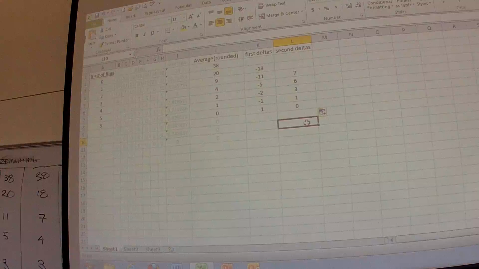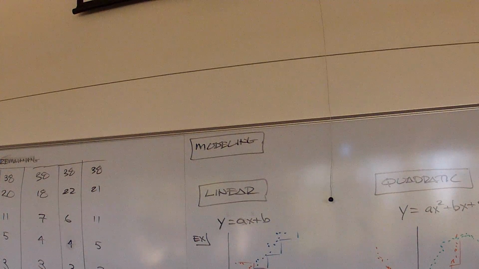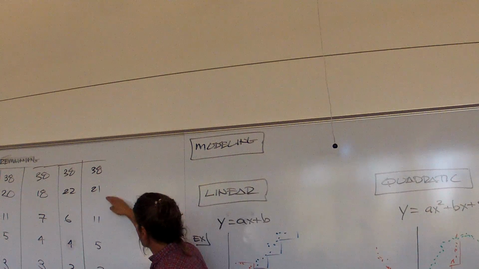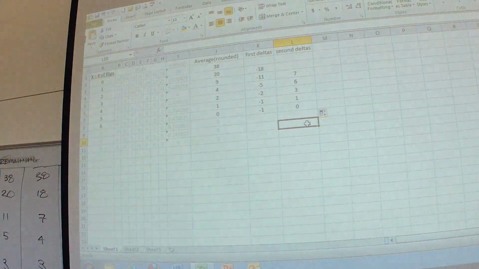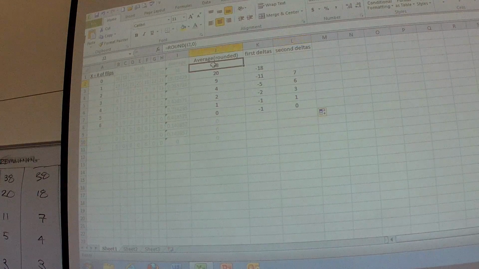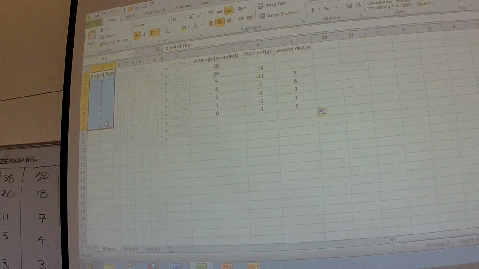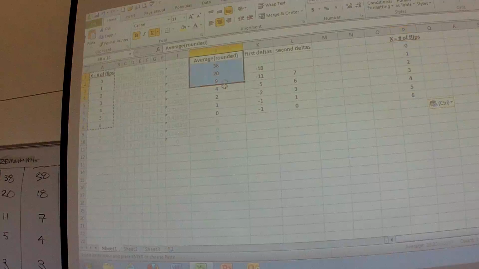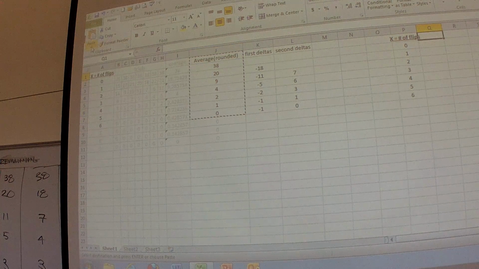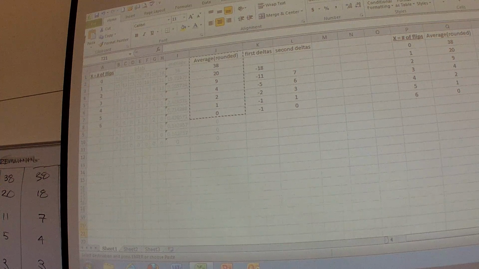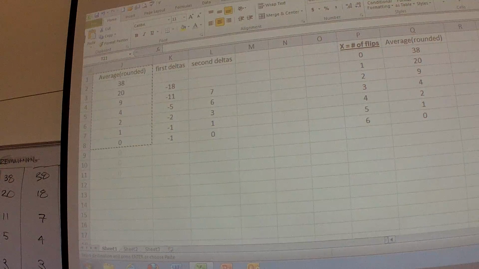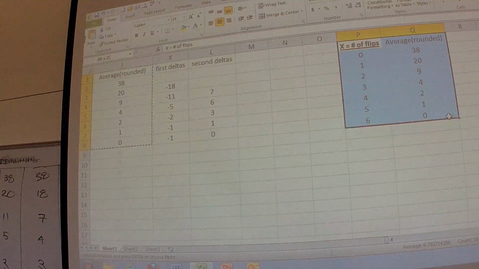So I want to take a pause from exponential just for a second, Ben, and I want to see if we can kind of figure out the relationship. Oh, I should have the averages up, actually. Let's have the averages up. What is happening as we go? Let me copy this data over here. Copy, paste. Copy, paste special values. All right. Let's focus just on this right here, okay? Just on this right here.